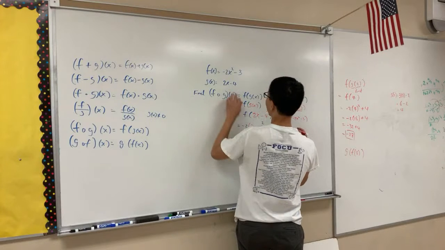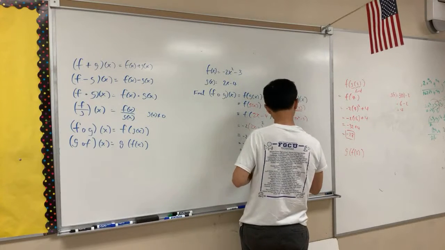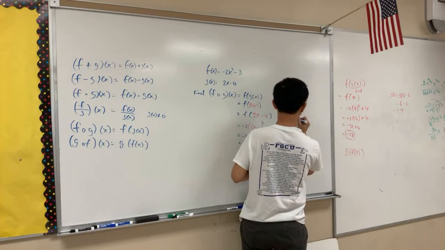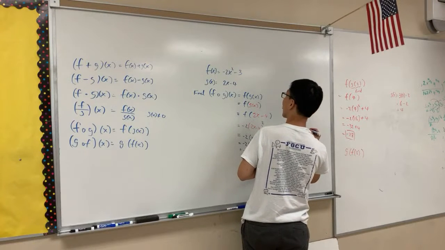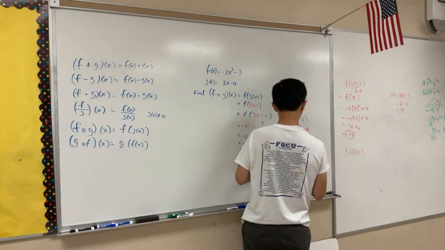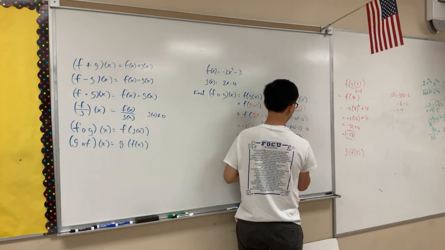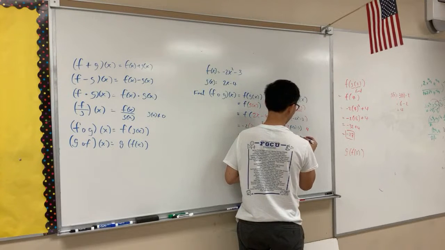So I'm going to pretend that I write down the 2x. This one's going to be -2x squared minus 3. I'm going to pretend to write down like this, and minus 4 is in red. I'm just putting here -2x squared minus 3. Then I'm going to distribute this, so it's going to be -4x squared plus 6, minus 6, sorry, minus 4. So that's equal to -4x squared minus 10.